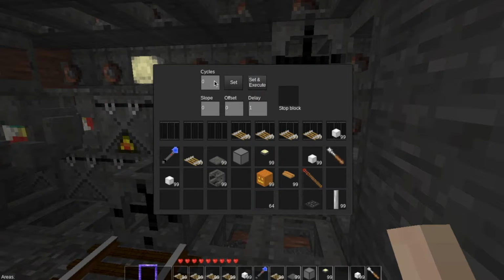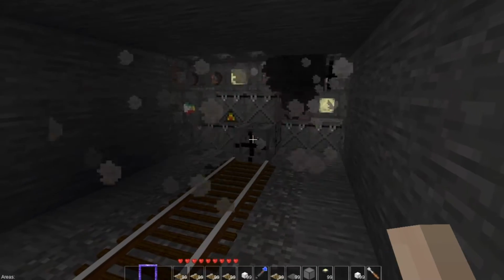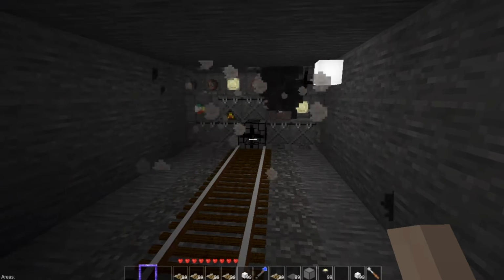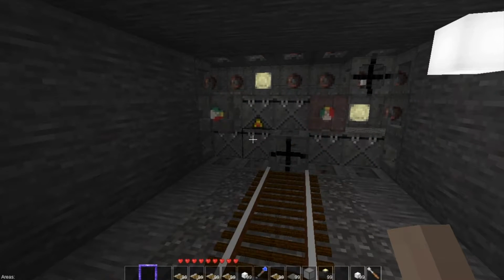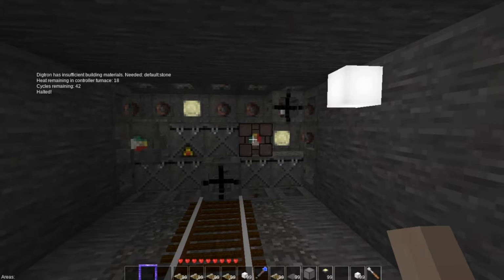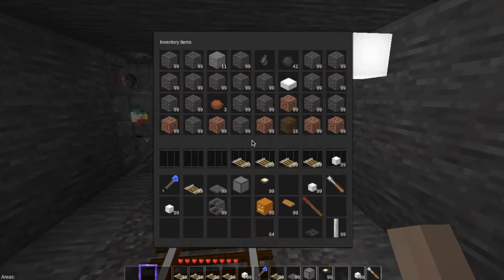So give it another 50. Go forth. Go forth and conquer. And then we'll see about where we are at. Oh, come on. What did I run out of? Stone. Ran out of stone. Let's offload some of this stuff here.